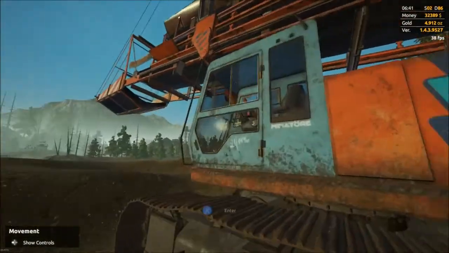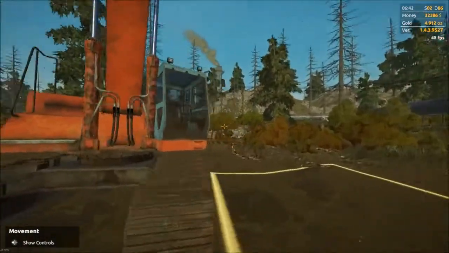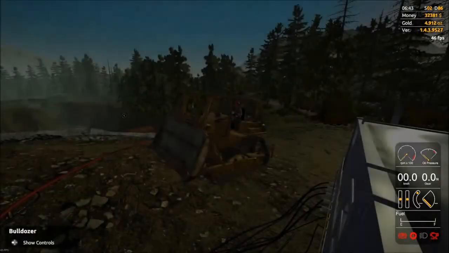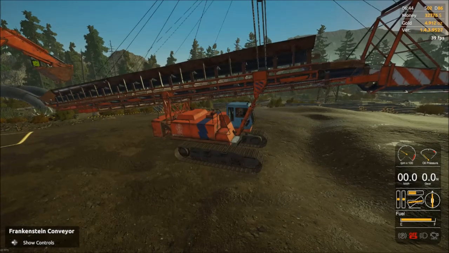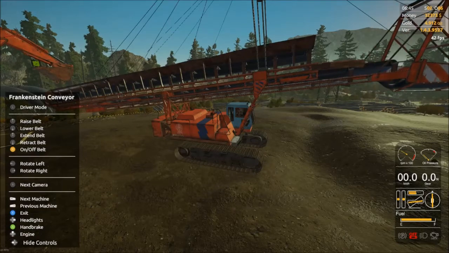Alright, so let's extend the... Well, first of all, I suppose we should put the brakes on this. We're running around like a chicken with its head cut off. Here we go. Turn this off, and then back to... There we go. Now, let's have a look. Here's the controls. This is for when you're in conveyor mode.